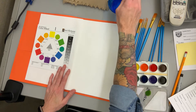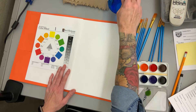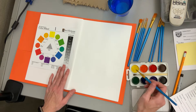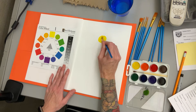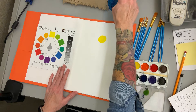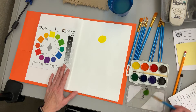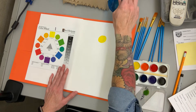Pick out which brush you want to use. You want to get it wet because the watercolors you are using are brand new and you probably haven't used them yet, so they're going to feel dry and kind of sticky. The first color I'm going to start with is yellow. Mine have already been used, so they're a little more ready to go. I'm going to paint a circle on my page in my sketchbook, then wash out my brush really well. You want to try to avoid mixing your colors on your paint palette — you can mix colors over here if you need to. Try to avoid mixing them from spot to spot because it makes it harder to get clean colors.